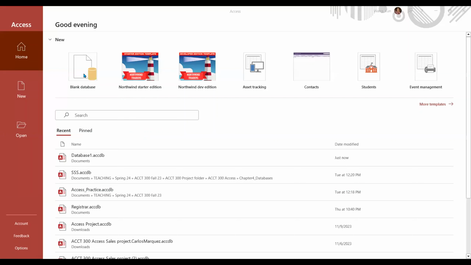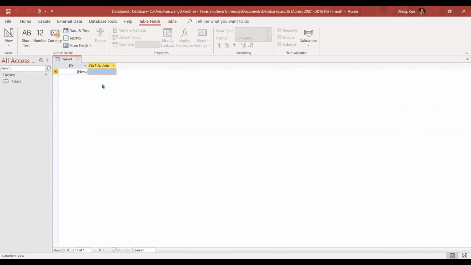So open again. Blank database, this time I make sure I only click once. Oh, it's still going to here.